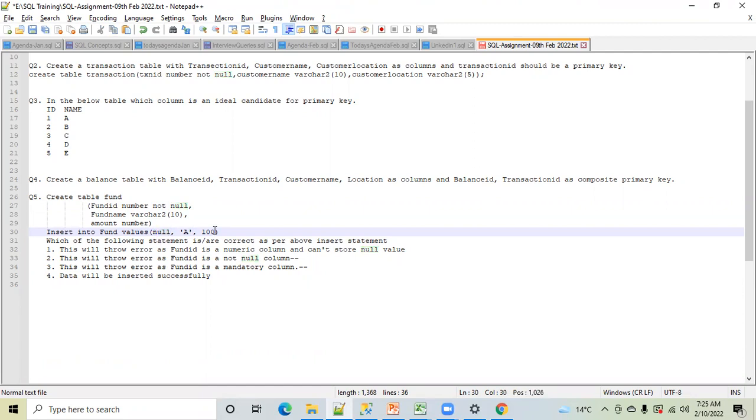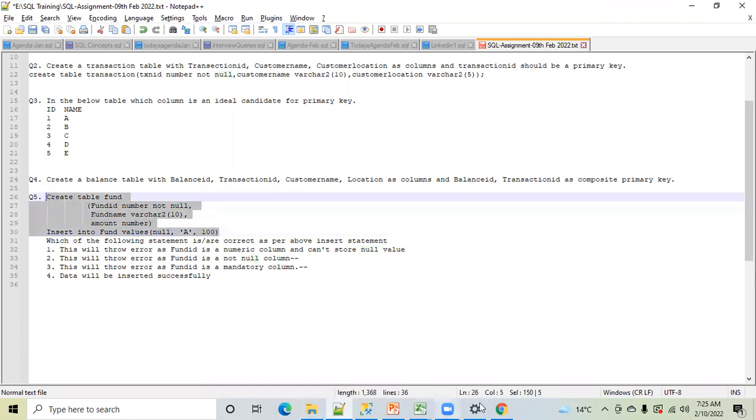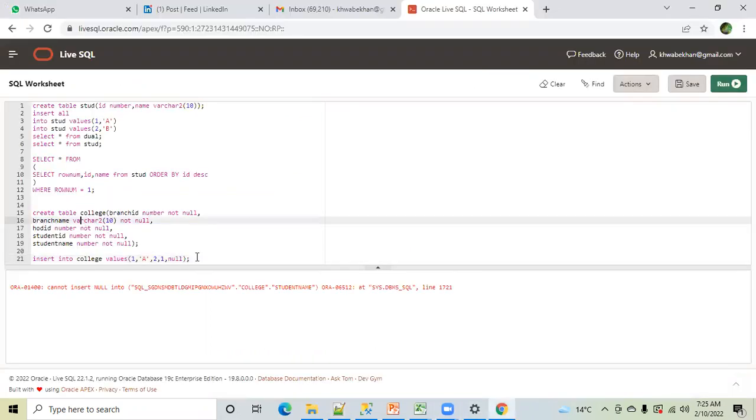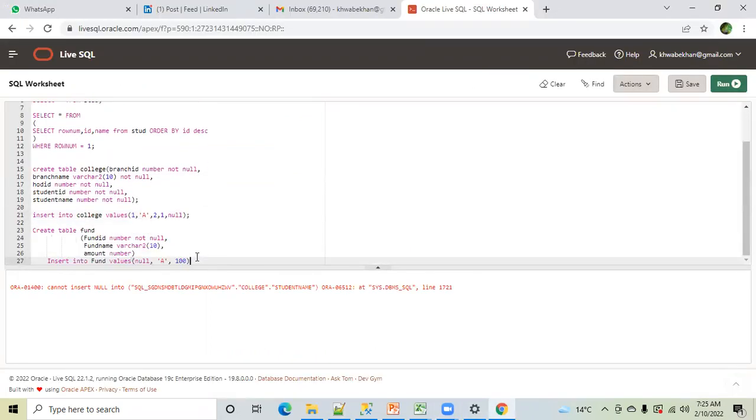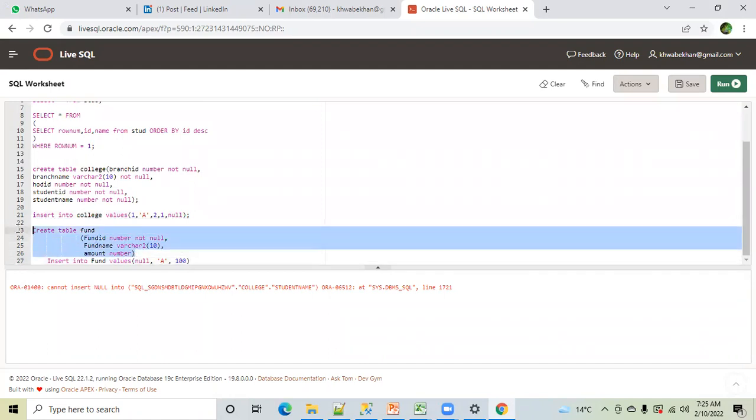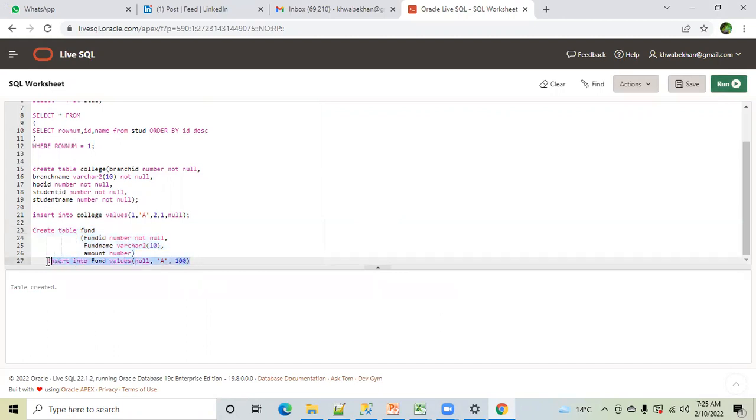So will this throw an error message? Let me try this one. Okay, table created. Trying to insert. Why is this error message coming?